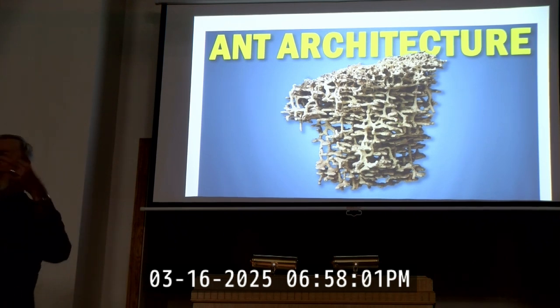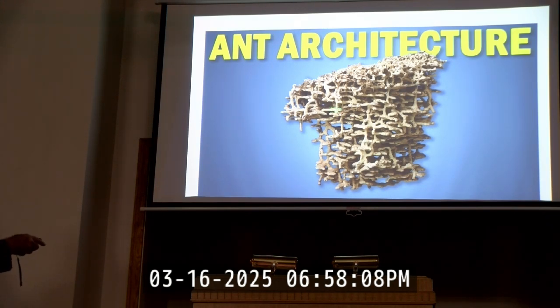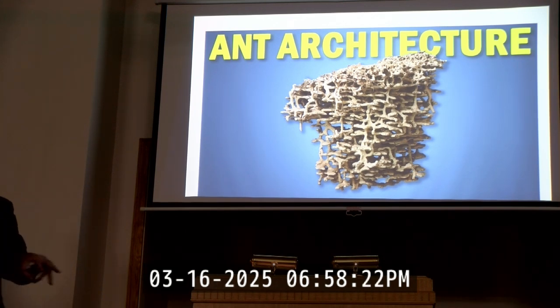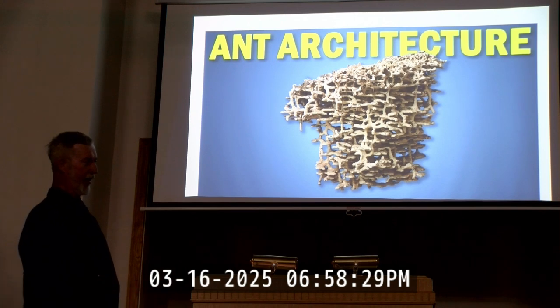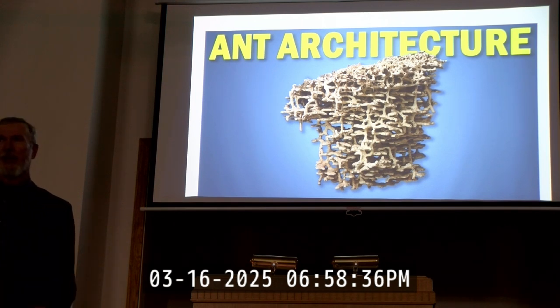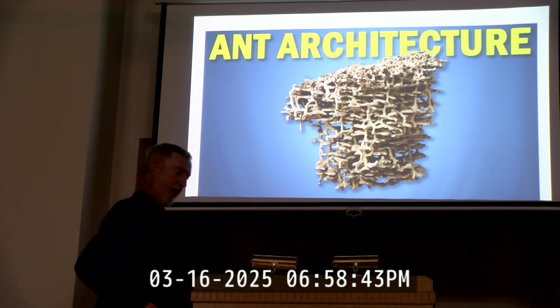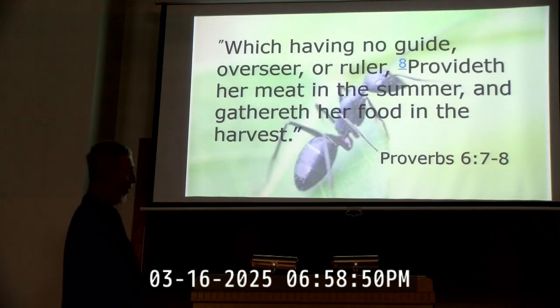This is a cast of an anthill. They poured some molten material down, and you can see the chambers and the interconnected passageways. And we have anthills here in Barber County that will get 2 and 3 feet tall. If you go up and start kicking them open, of course the ants are all coming out to defend their nest, to defend the formicary. But certainly the architecture, the complexity that these ants have to be able to produce these kinds of structures. Again, just by accident, if you're an evolutionist, or of course God designed them with that ability, and knowing how that was going to occur, or how it would need to occur.